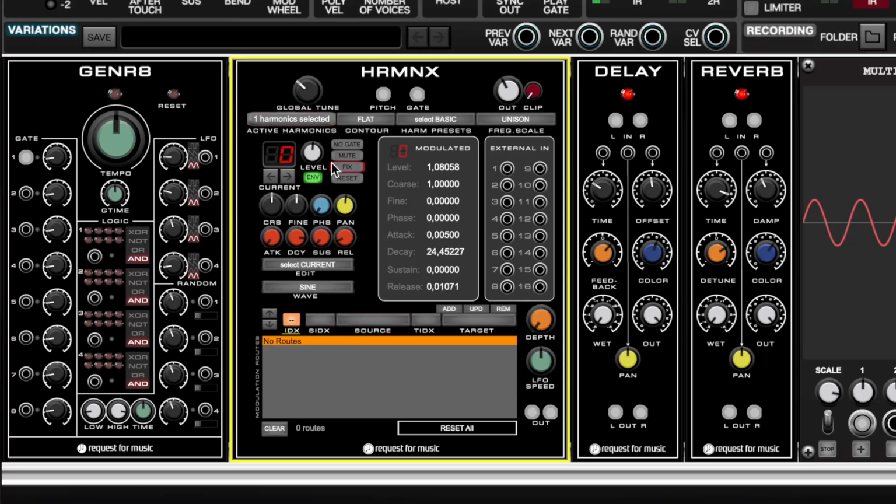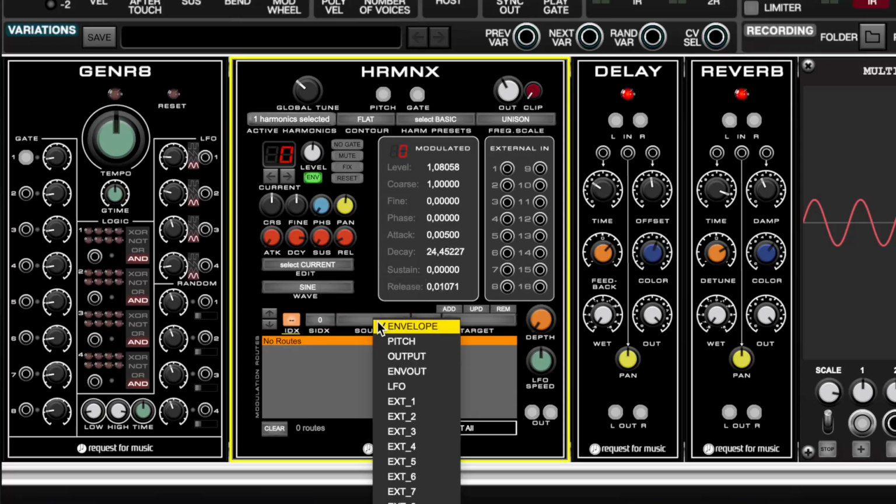So if I have this first harmonic selected, I can go to this route list and select my number one, which is the only one available in the list because it's the only one selected. So I've got my number 0 harmonic selected, and I'm going to take the output or the envelope output.